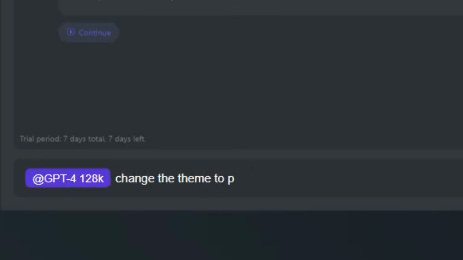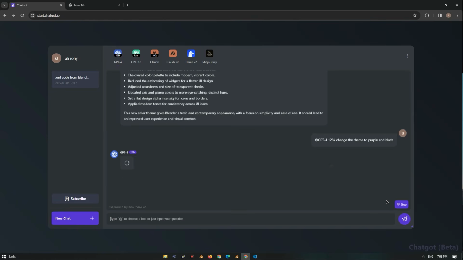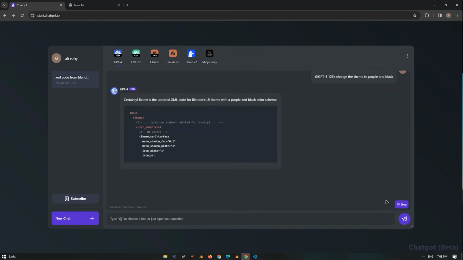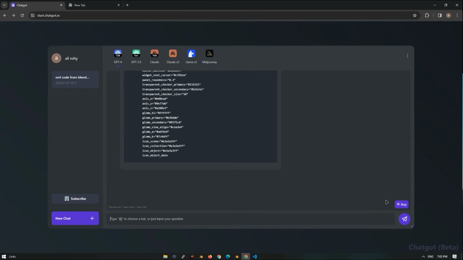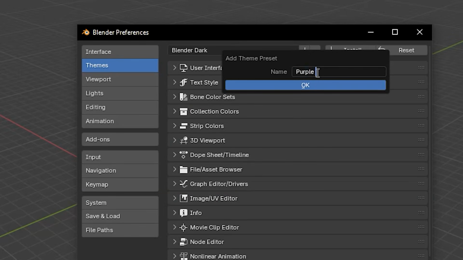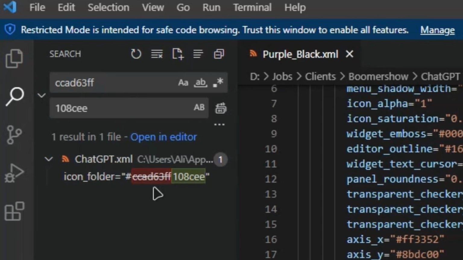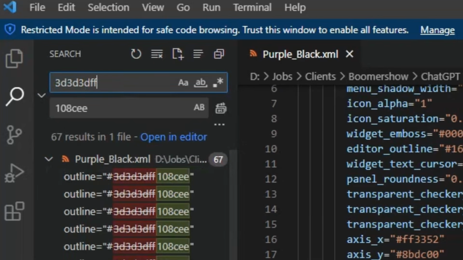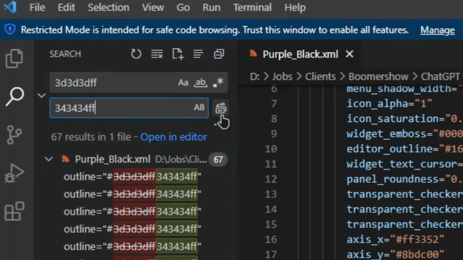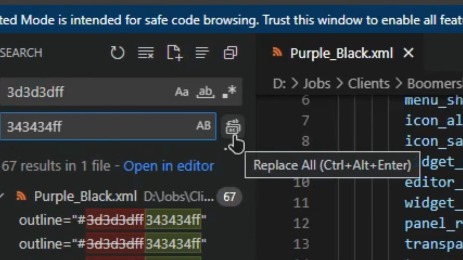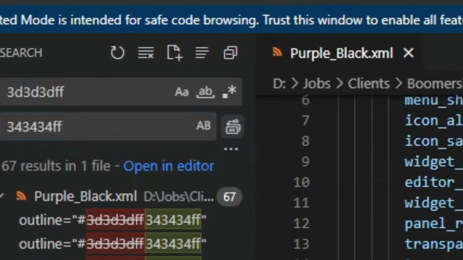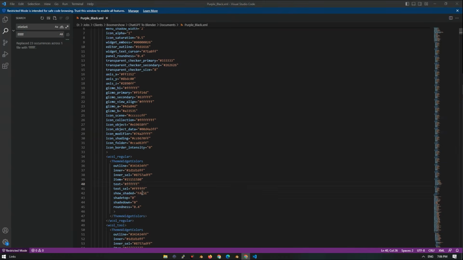For me personally, I love a purple black theme. Now our order is baking and we already got it. Can't wait to see it. So let's rename this file again. This time let's go deeper. I'm going to search for the before colors and replace them with the after colors. This is going to replace all similar colors. If I hit this button, that's already working, which is amazing in Visual Studio. I will do it with every single color.